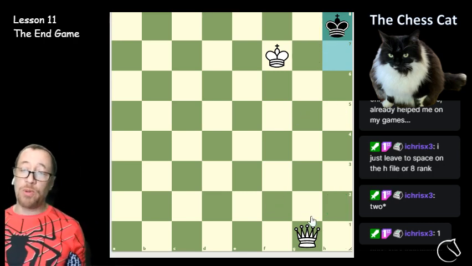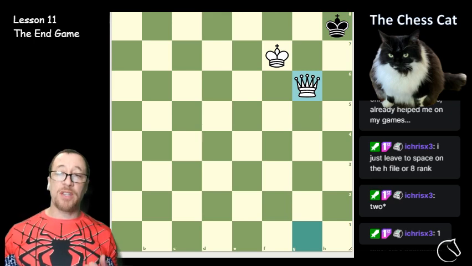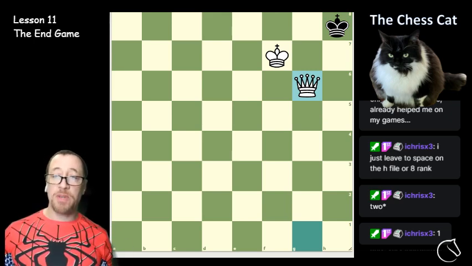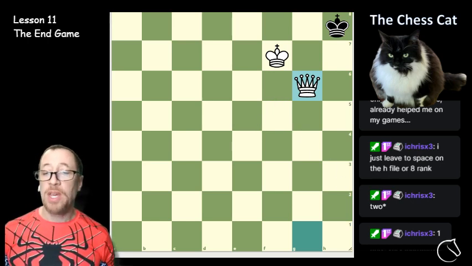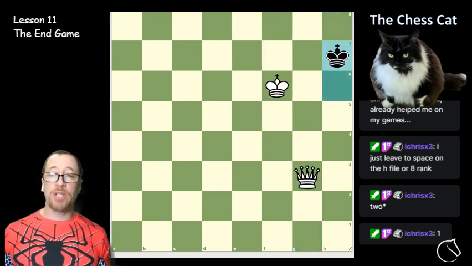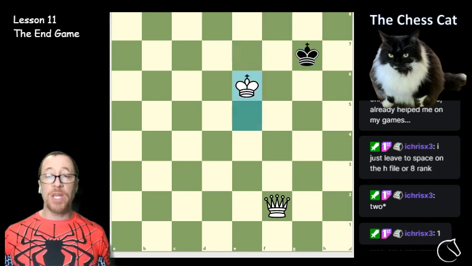Alrighty. So what we talked about problems is things like this. If you're in this situation, you've just stalemated Black's king. And we do not want to stalemate, right? We want to win. So wherever you're at, first thing to remember is that you cannot checkmate with the queen alone.